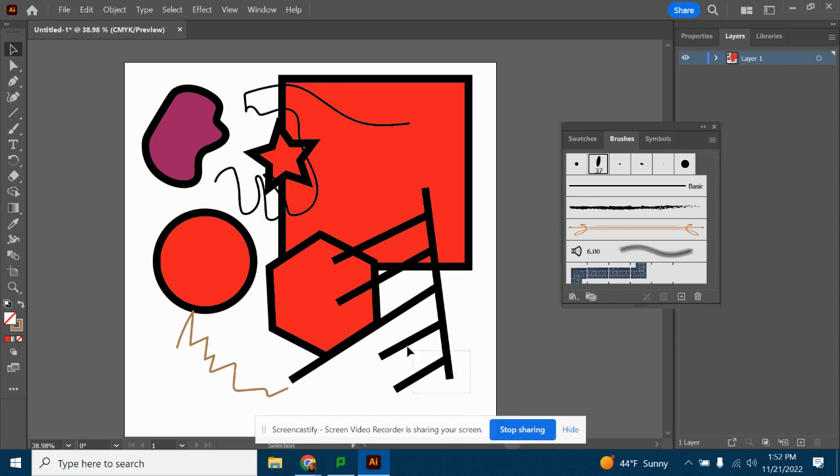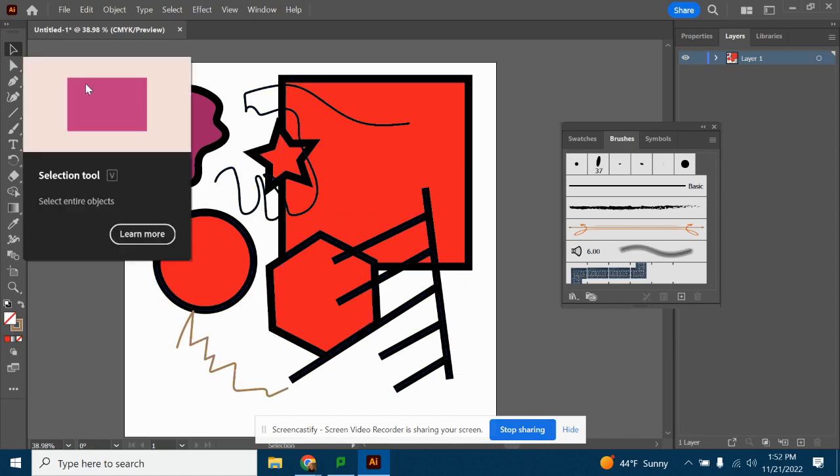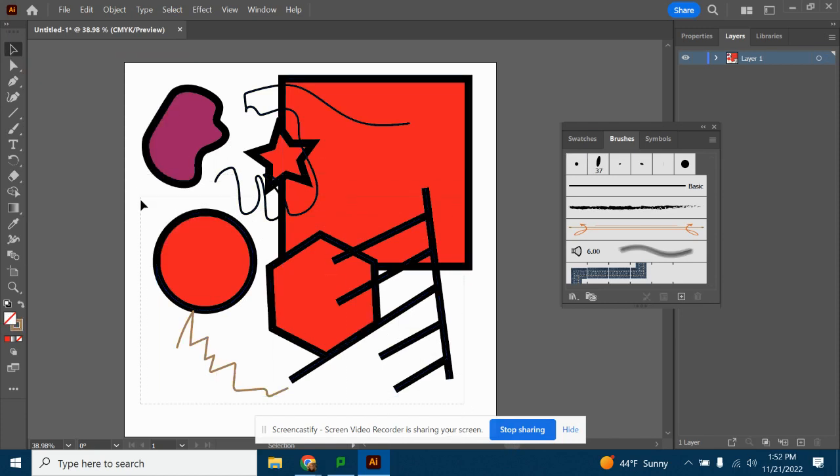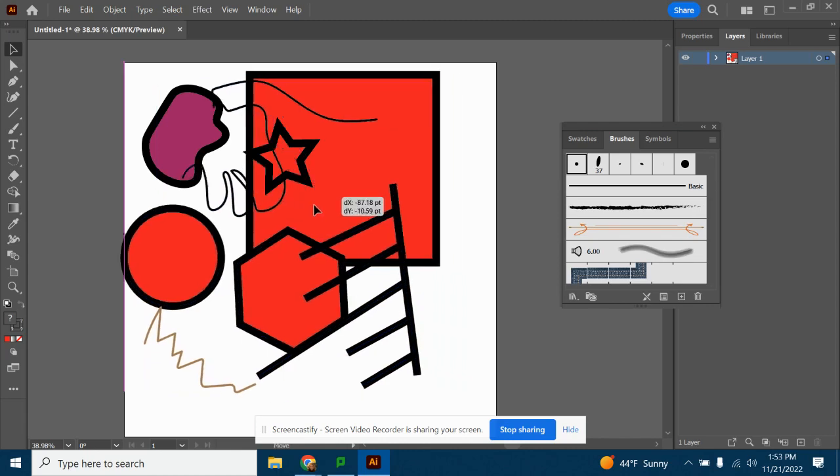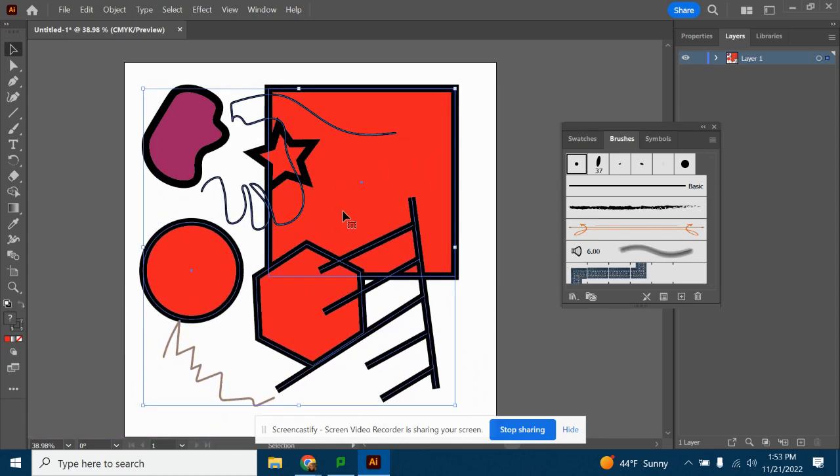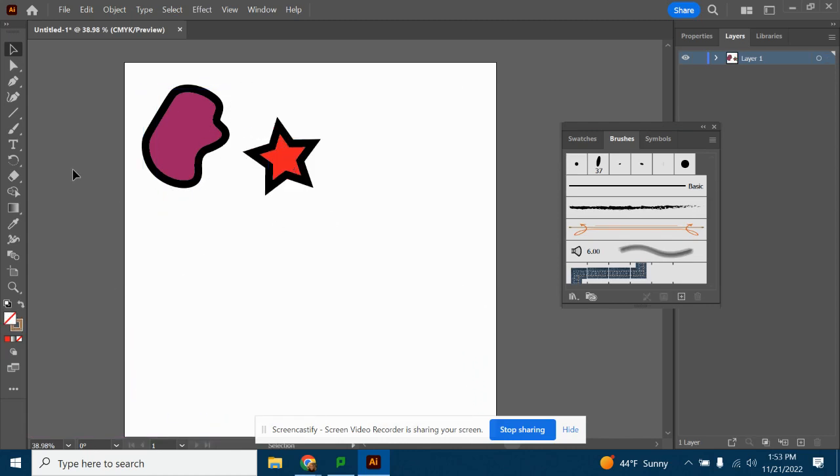I'm going to go ahead and just click and drag too, and I'm going to show you how this works. It's going to select a lot of this, so I just literally use my selection tool here to click and drag around some of these, not all of them. I didn't select all of them, and I can press delete now on my keyboard, or if I wanted to like move everything together, I can move it as well. I'm going to delete it just because we don't need it right now.